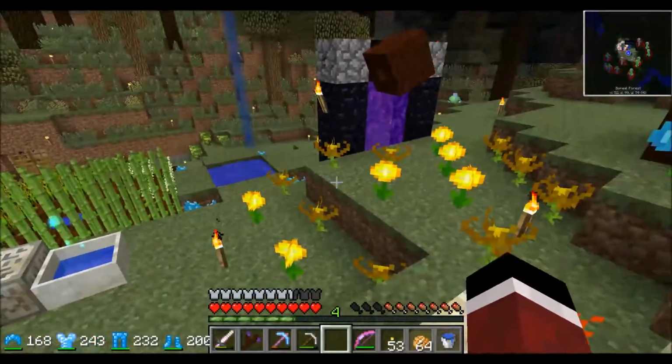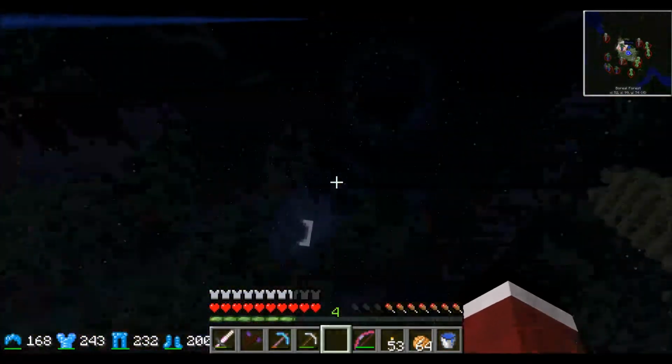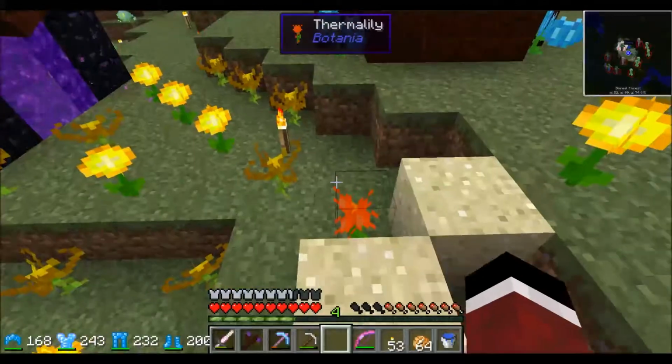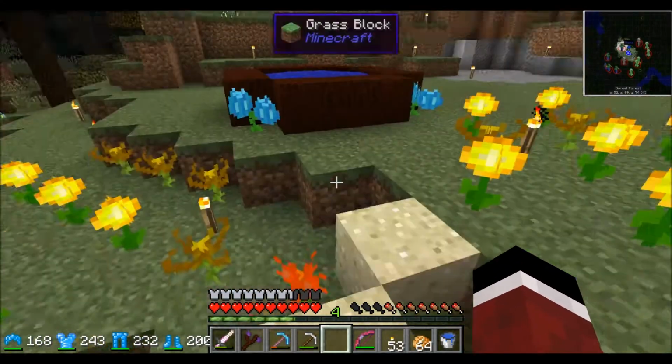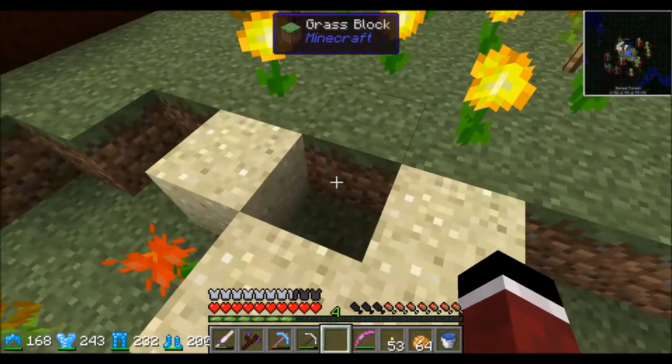The counterpart to both the day blooms is called nightshade, and that will generate mana at night. The counterpart to the hydrangeas is the thermalily. This will soak up lava.